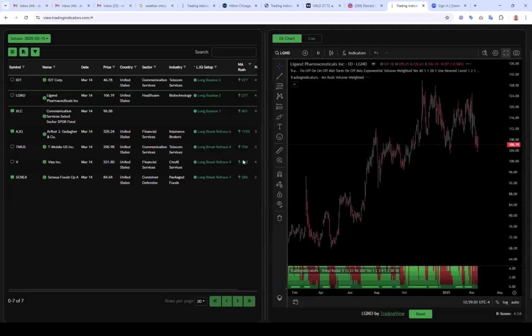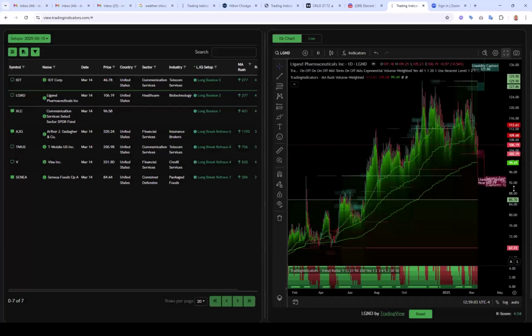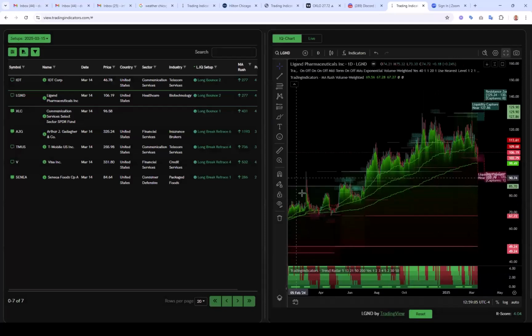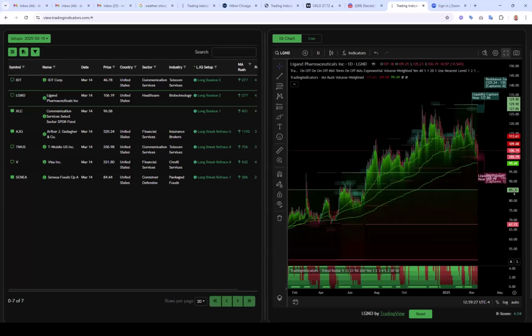Legend Pharmaceuticals. It's kind of interesting too. It's definitely more volatile. You see these big swings here. And oftentimes with these pharma companies, you never know because they are so news driven. If a new medication comes on the market or is disapproved, or some people complained, or there's a lawsuit starting, these swings can be quite big. So if that's your cup of tea, this could definitely be an interesting stock to trade.